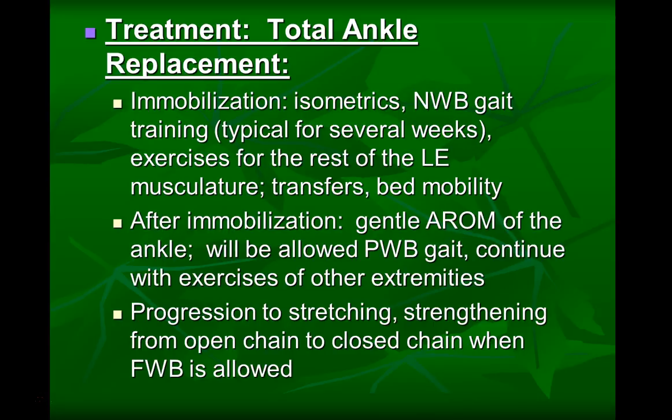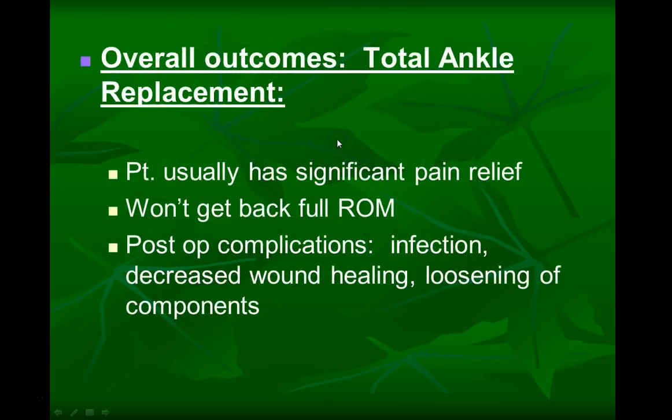So we can do what we can initially, working around that weight bearing status: transfers, bed mobility, get the other areas strengthened up. But after that period of immobilization, we will be allowed range of motion of the ankle. The weight bearing will progress. We can progress with gait training. We can progress to closed chain, just kind of our typical normal progression, just adhering to those immobilization and weight bearing precautions at first.